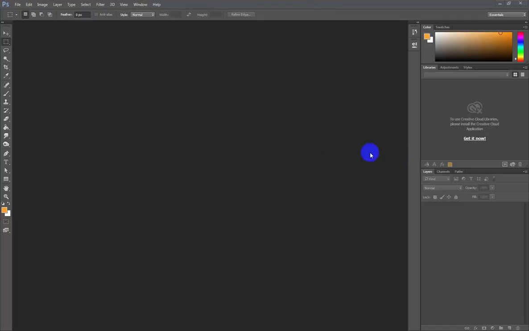We will start with the most important thing, the overview of the program's interface. It will help us to understand the location and purpose of every part. We will study this program using Photoshop Creative Cloud version of 2015 as an example. After the program launch, you will see the program work window that will look like this.